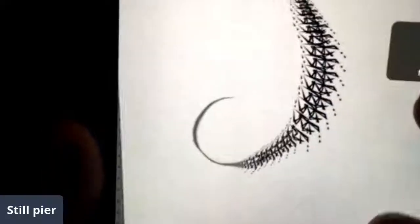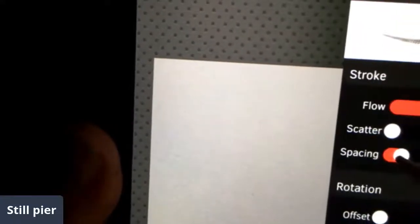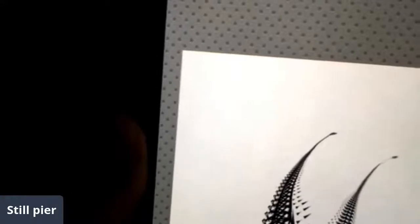So what happens is that little shape is repeated, and it's randomized. So color fill black. It becomes this really fun little brush to play with. And it's your initials, the design just repeated. And I can move it so the spacing is closer together, or I can pull them so they're further apart.